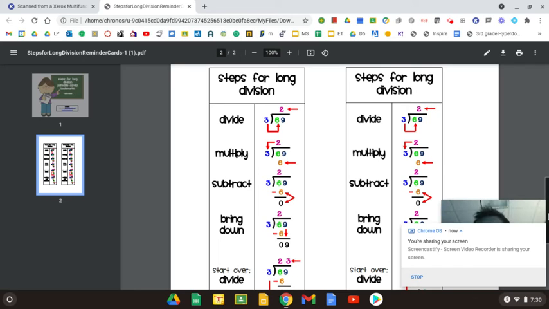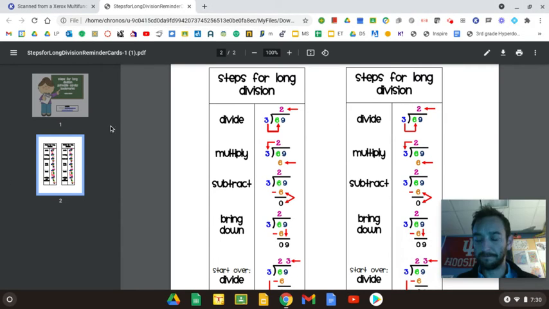Hey everybody, we're going to talk more about division. I know that several of us had problems with the paper from yesterday, so we're going to dive a little deeper here and review some things and get a little more practice in. So this is your steps that we've talked about. We worked on this a lot the last couple weeks and in small groups.